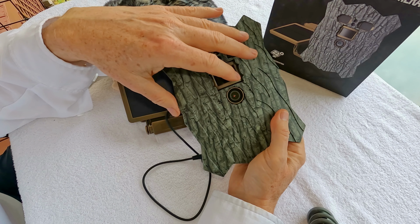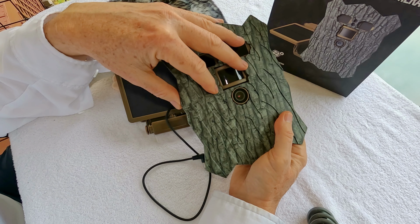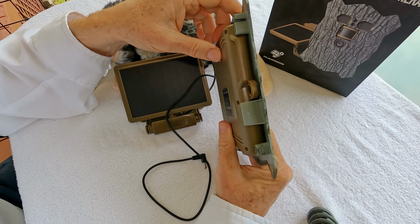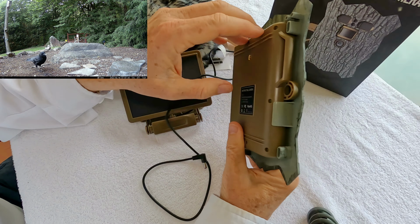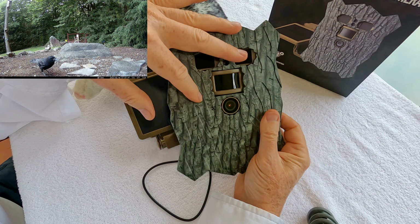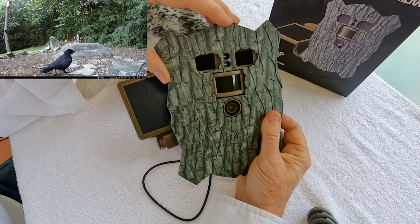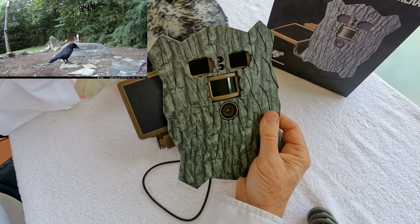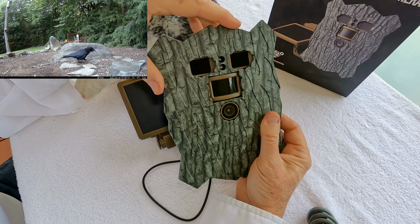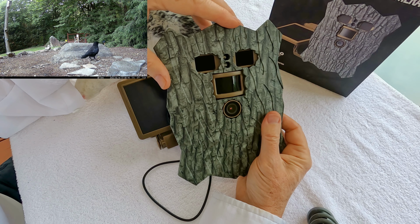The other thing I like about it is really exceptional sound. Really the best sound recording that I've had on one of my trail cameras. If you have a situation where you want as covert a hunting camera as possible, this is kind of an interesting idea. It has a real fast 0.1 second trigger speed, and I was really impressed with the quality of the videos. I found that the 2K video setting really provided the best quality videos with the highest bit rate. And you can use the 4K, but in order to keep the file sizes lower than 4K, they've lowered the bit rate. So really the 2K video is pretty exceptional. And again, I really love the sound.